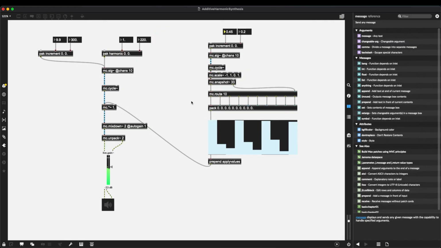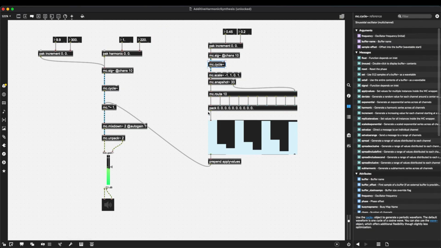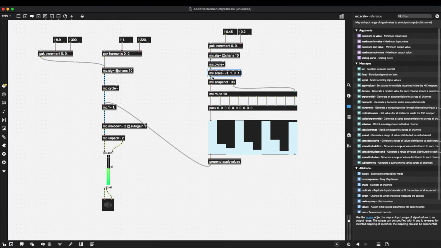They're not very smooth. To fix this, instead of sending all of this information via apply values, I can take the output of mc.scale~, which is an audio signal containing the values I want to multiply my MC.cycle with.